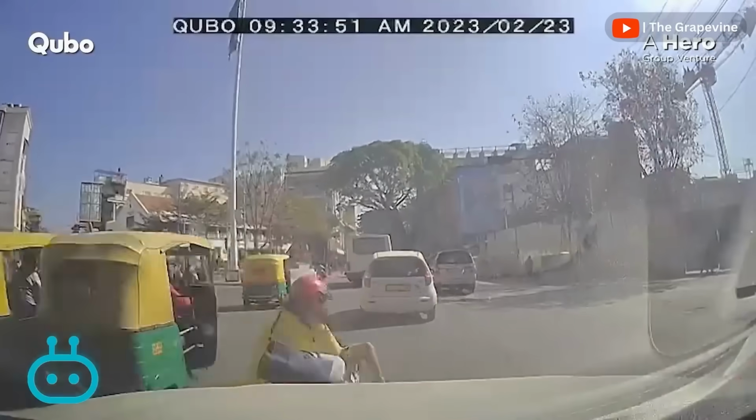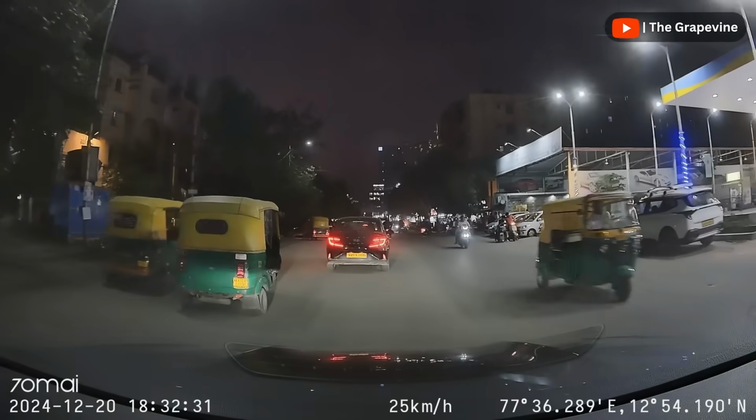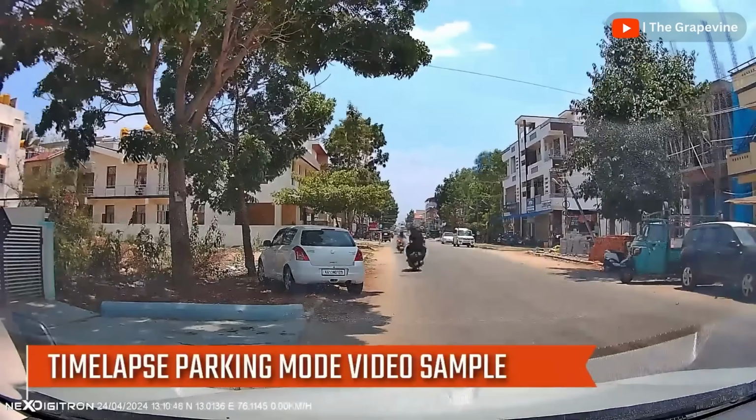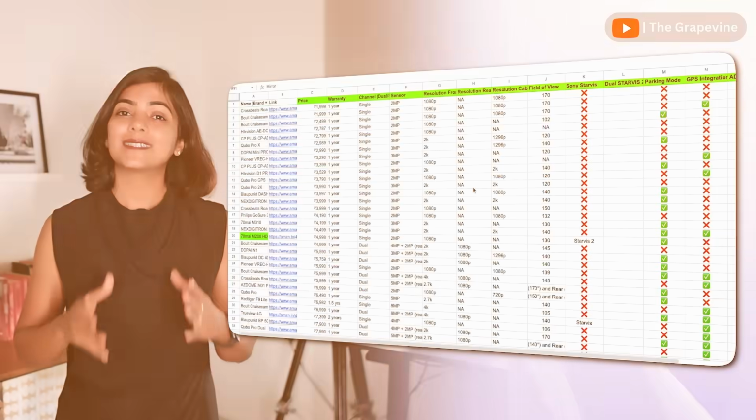Let's discuss what you should not ignore and what you can ignore when you're buying a dashcam. There are two main things you should not ignore: the night vision performance and the presence of a capacitor, especially if you park outdoors in the sun very often. The rest of the aspects are fairly similar across brands or are less important. Let's start with the basics.